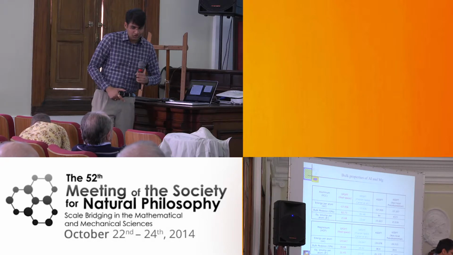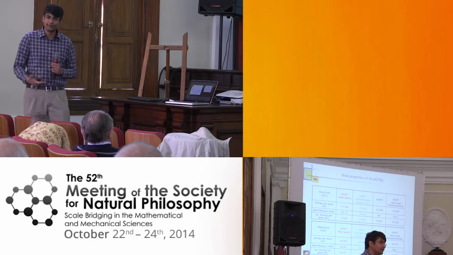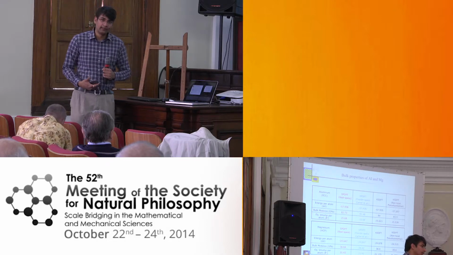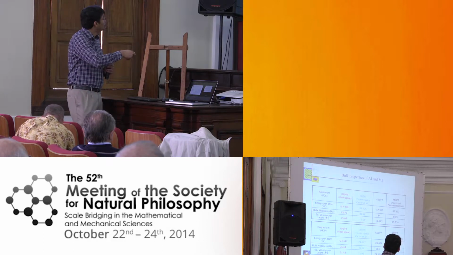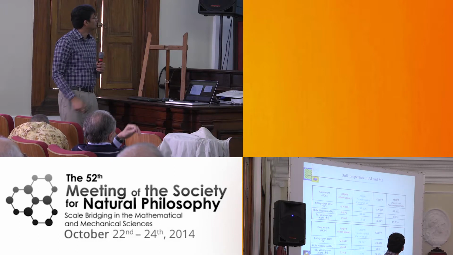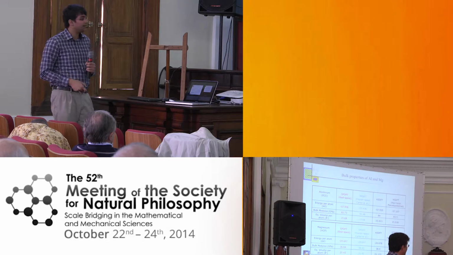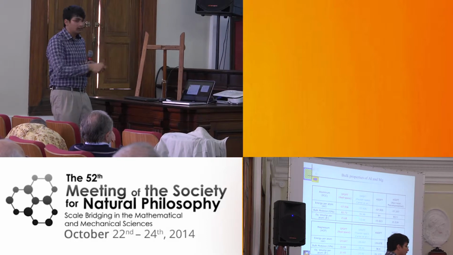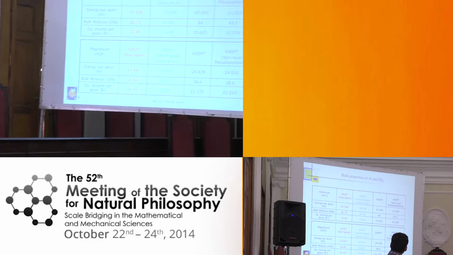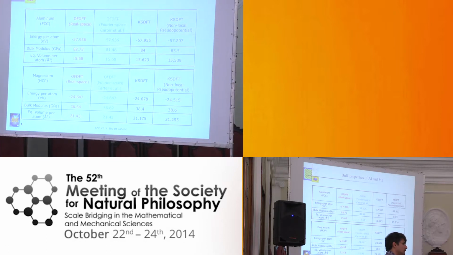Okay, so just to see if using the finite element basis is viable or not, and if it gives us good answers or not, we computed the bulk properties of aluminum and magnesium. So we computed the energy per atom, the bulk modulus and the equilibrium volume. These are our calculations using the real space formulation and the finite element basis. These are some other independent calculations which are computed in the Fourier space by another group. And these are the calculations for Kohn-Sham density functional theory.